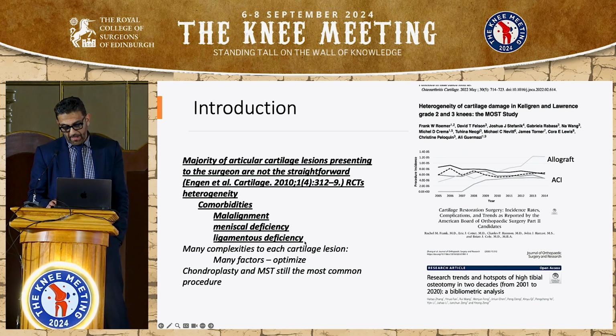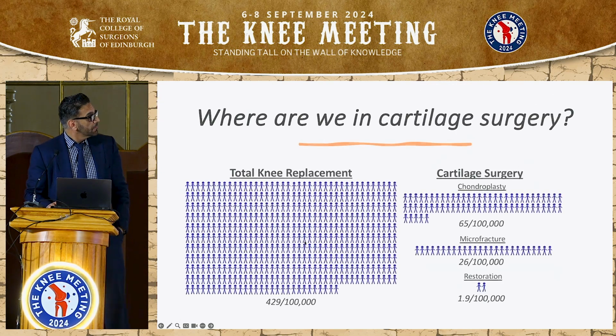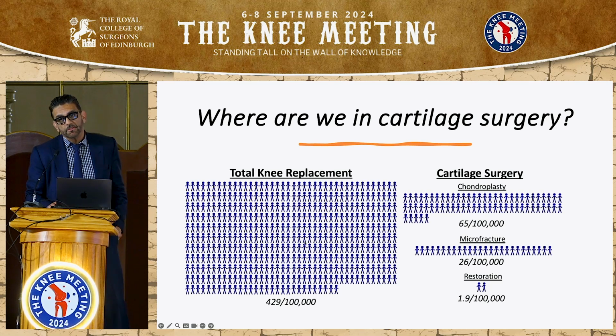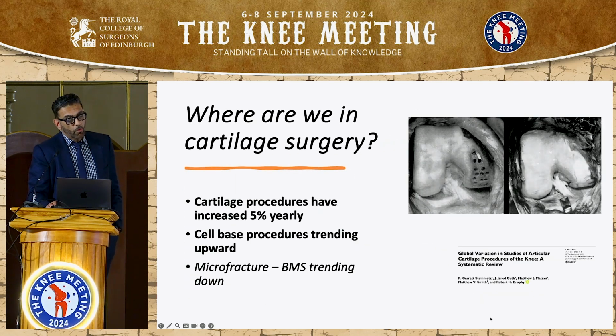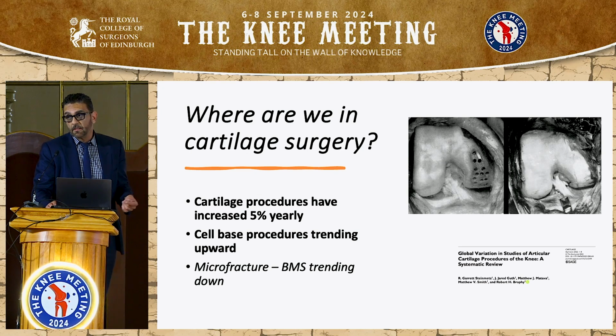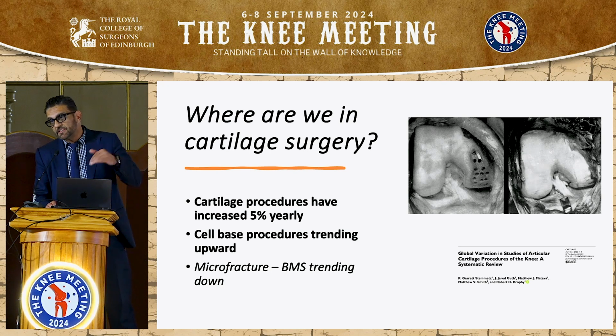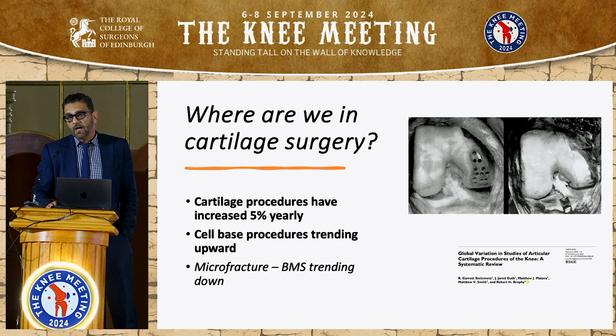In the US, we have a significant amount of total knee replacements. If you look at where we are in cartilage surgery compared to total knee replacements, restoration is actually just beginning. But we do know cartilage restoration procedures are increasing. Microfracture and any type of bone marrow stimulation is trending downward, and I think that's the way it's been going for the last 5 to 10 years.